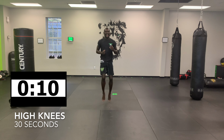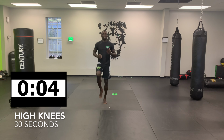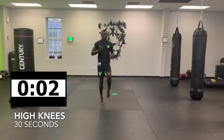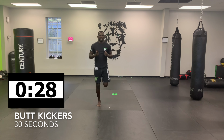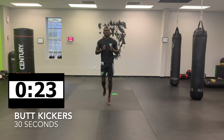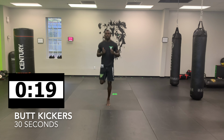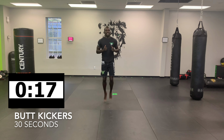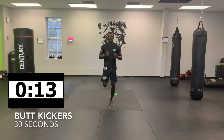Or you can just stay here with the high knees. Focus on staying light on your feet. Pull those knees up as high as you can. On the next buzzer, we're going to butt kickers. Here, got a little bit of time left. And now, kicking our heels back behind us. Just like that, got a good pace going. And same thing, light on our toes, like we're trying to kick our heels up towards our backsides.